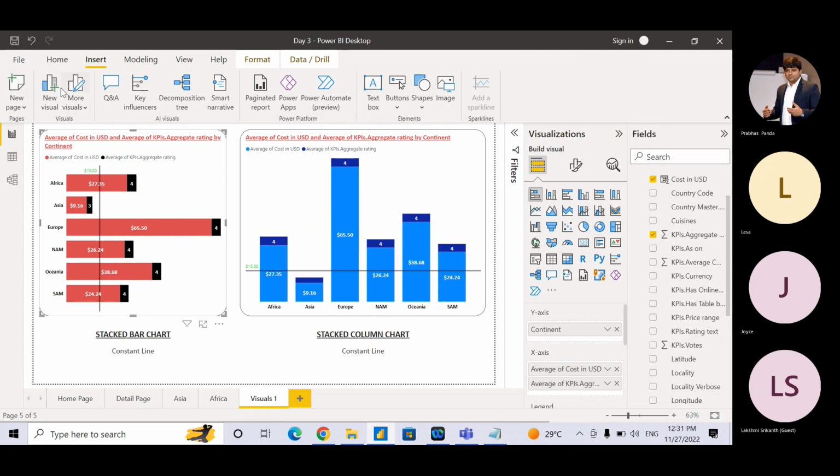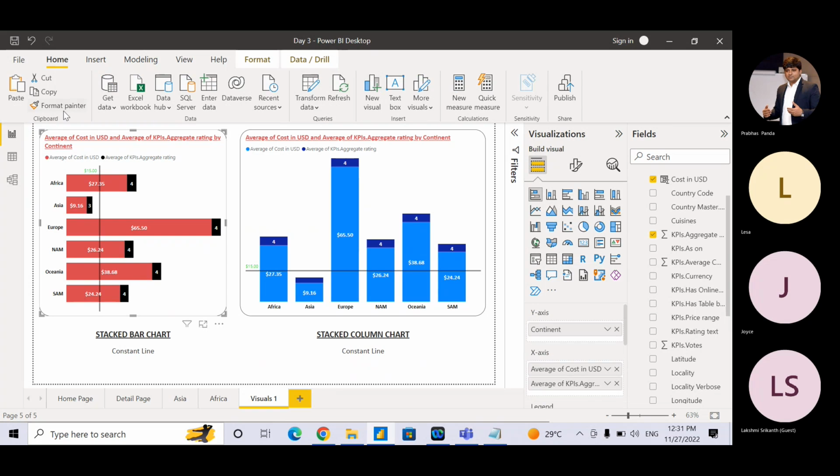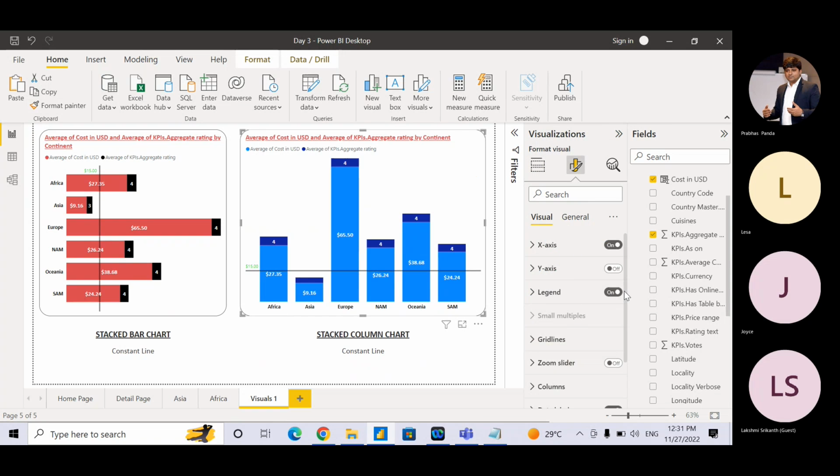Even if I bring the format, the numbers, I mean the bars, are not changing, but you can change the bars here if you want. Instead of bars here, you are going to see the columns.